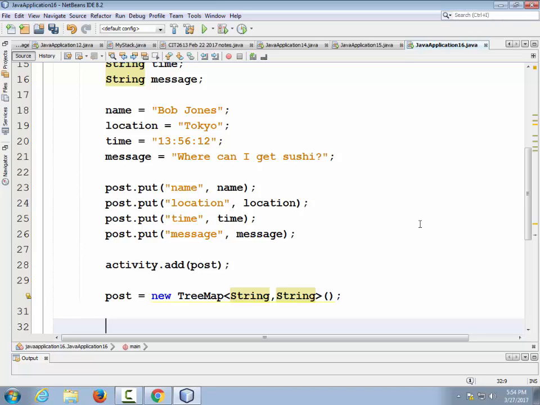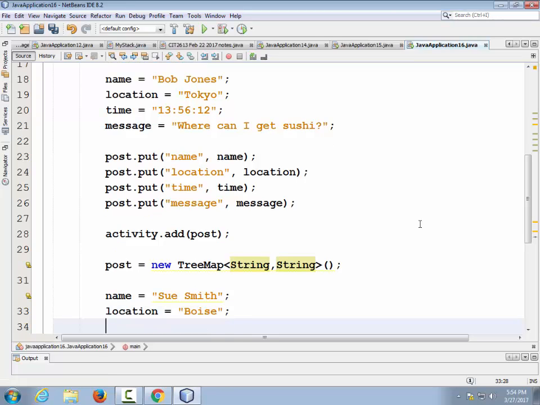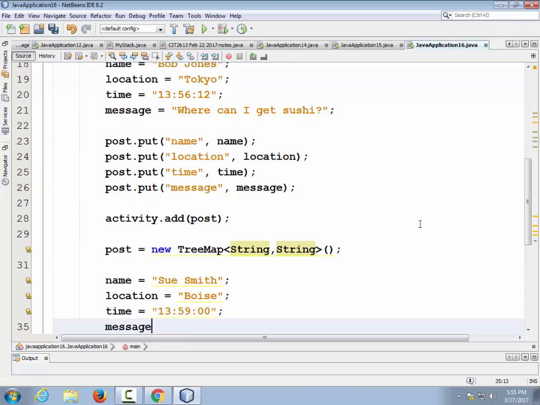All right, let's get some new names and stuff. Name is equal to Sue Smith. Location equals Boise. Time is equal to 13:59:00. And the message is equal to don't eat sushi, it's raw.